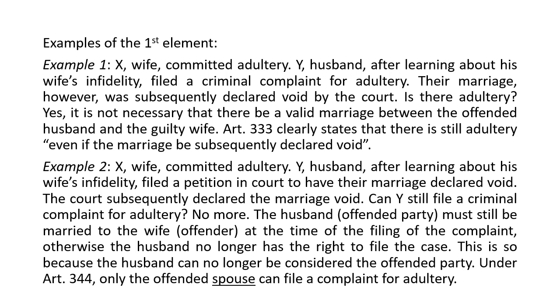The husband, the offended party here, must still be married to the wife, the offender, at the time of the filing of the complaint. Otherwise, the husband no longer has the right to file the case. This is so because the husband can no longer be considered the offended party. Take note that under Article 344 of the Revised Penal Code, it is only the offended spouse who can file a complaint for adultery.